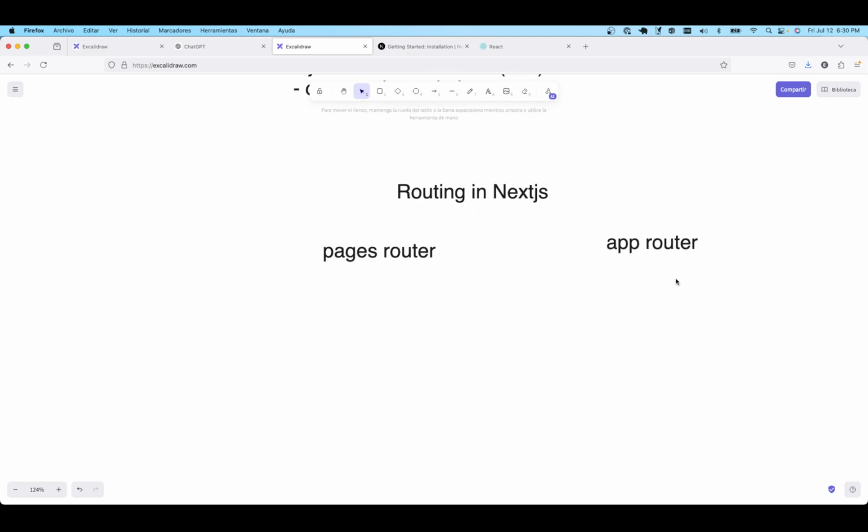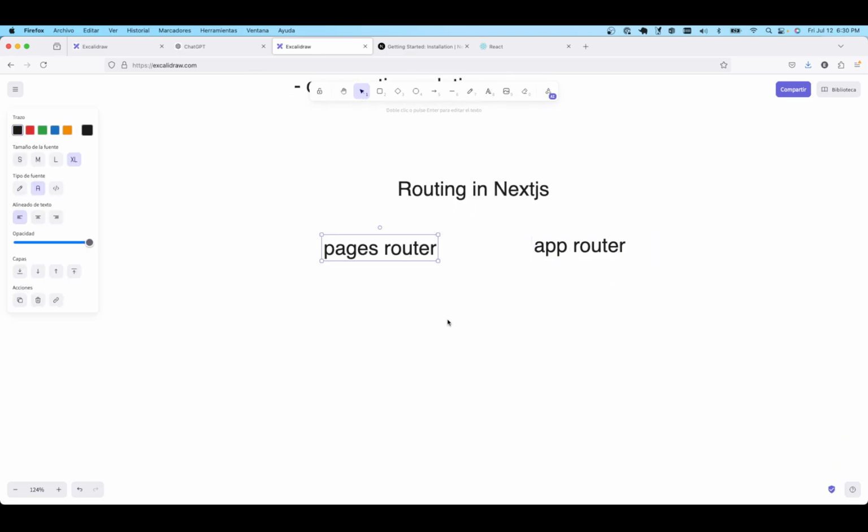Okay, now the page router was the first router that they have. It was really super simple. It was basically a folder called pages, right? So you have a folder in your project called pages. Every file that you put there was a page. And the index, in the special case, was the root, right? So you want to create a page called about, right? Every website has an about page. You will create a page like this, about.jsx. And that's it. That was a page, right?